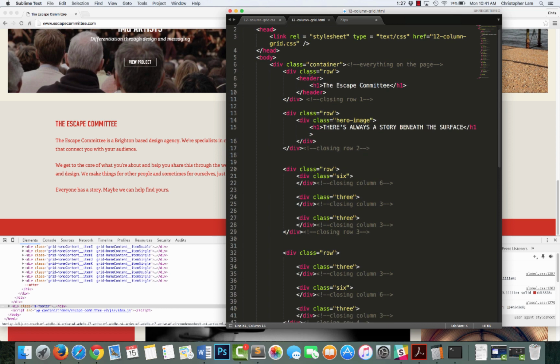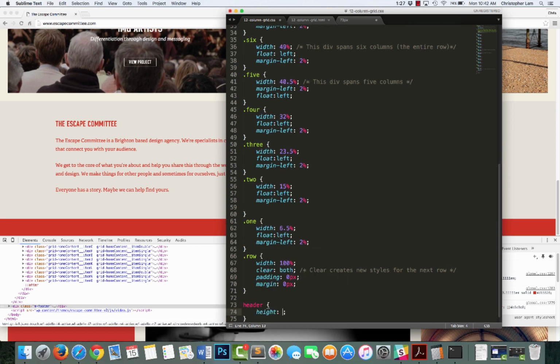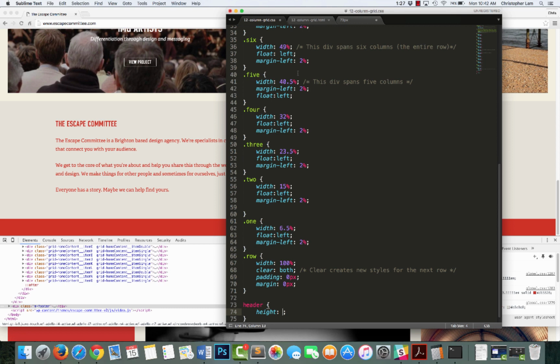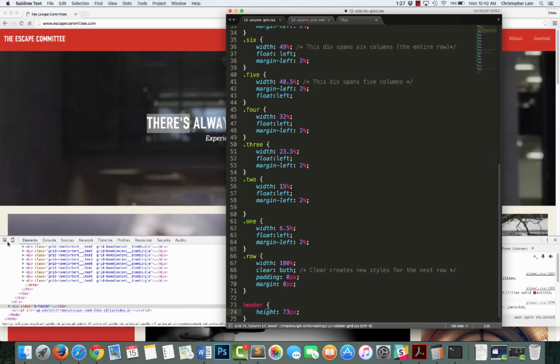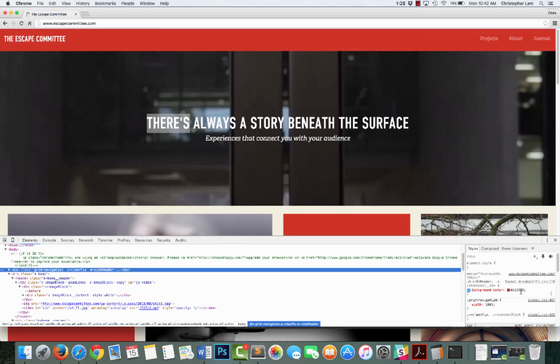Let's start with header. So we know that our header is going to be, what did I say? 73 pixels. So we'll set our header to 73 pixels. And then let's also set our header with this background color. Let's see if we can figure out what this background color is. It's right here. It's D13328.